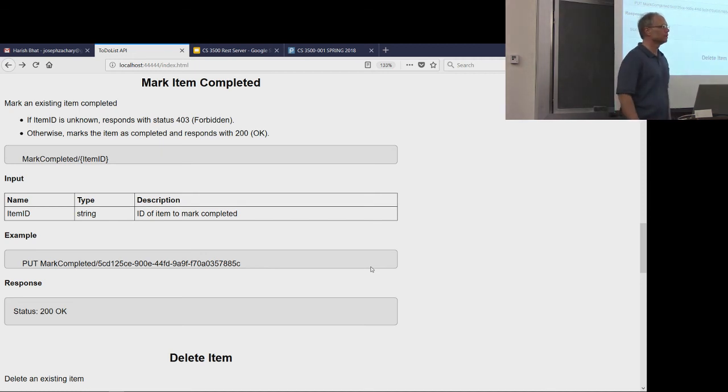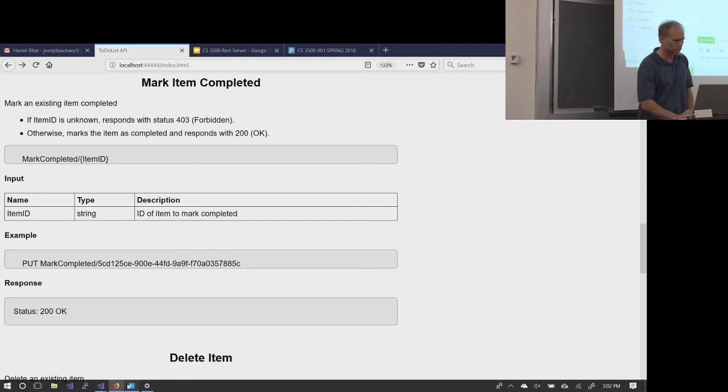Yeah. In the URL itself. It's actually supposed to be put into the URL. So the URL is going to be mark completed, slash, and then you put the item ID there physically. That's just another way that REST APIs mix it up. Sometimes the information comes as a JSON object, sometimes in the URL, sometimes some of both. So that would mark it completed. So let's see, mark completed is a put. Let's go see if we can do that.